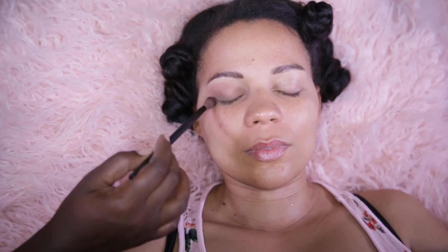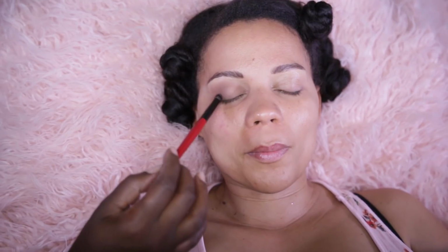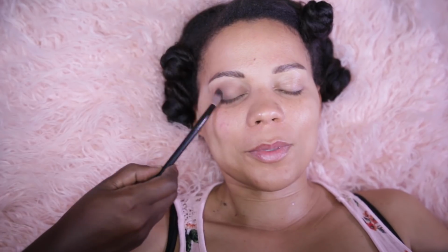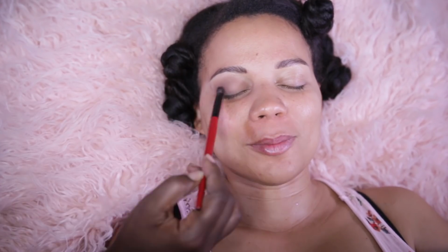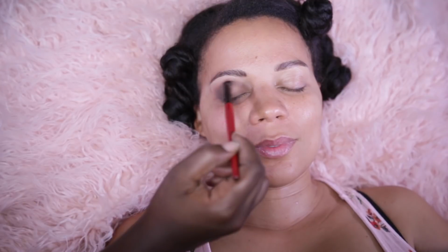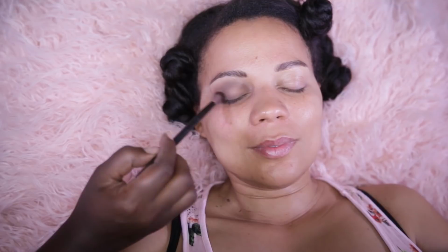I'm not really too much changing the shape. She has a really big, round, full lid, and I'm really just looking to add definition. So from tan, I'm going in with Milk Chocolate. And I don't even think I used tan first. I think I went in with Nude and then Milk Chocolate, as you've seen a second ago. And I'm really just using this to add shadow and really bring out the shape of her eye. She has a big, round, full eye, and I really just wanted to highlight that. I think it's a great feature on her face, and it really helps to wake her face up.